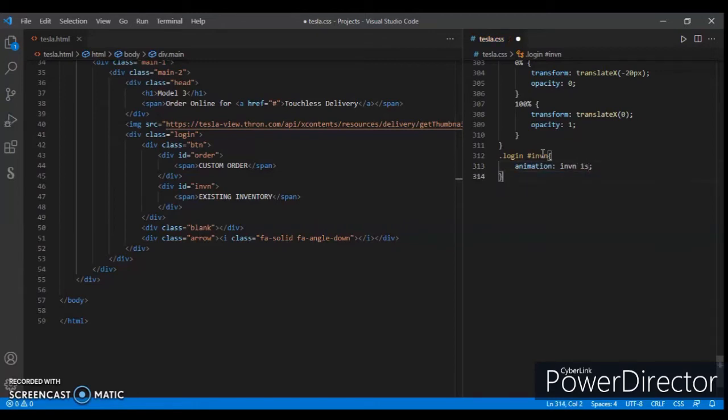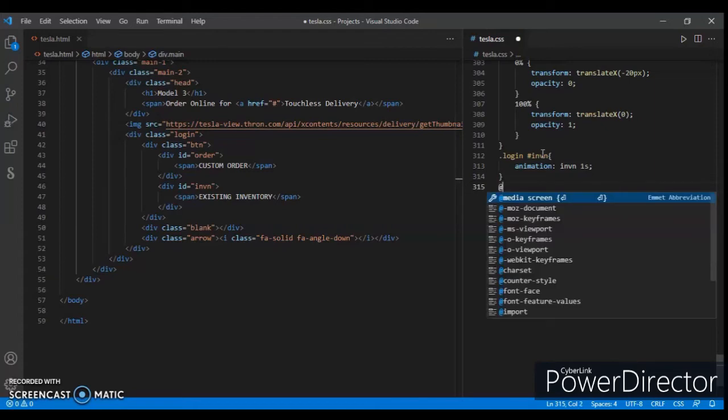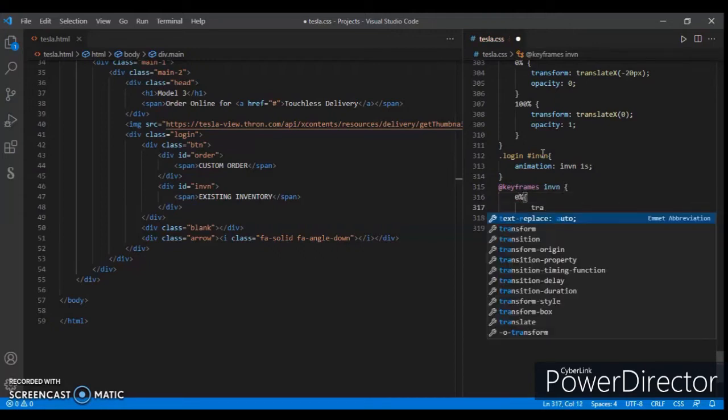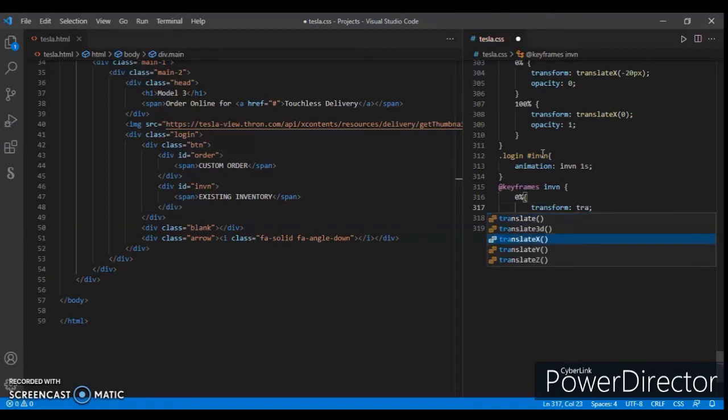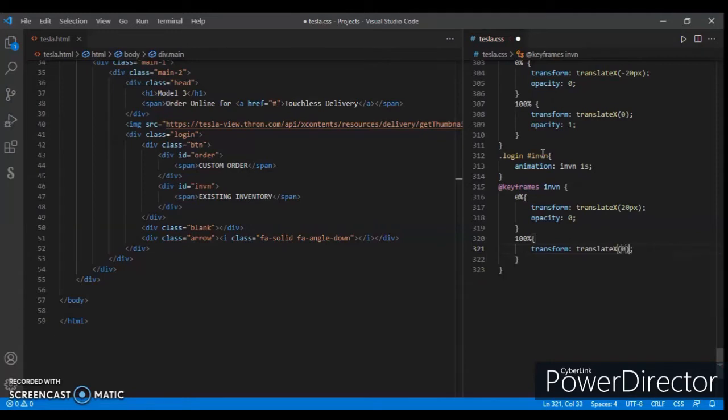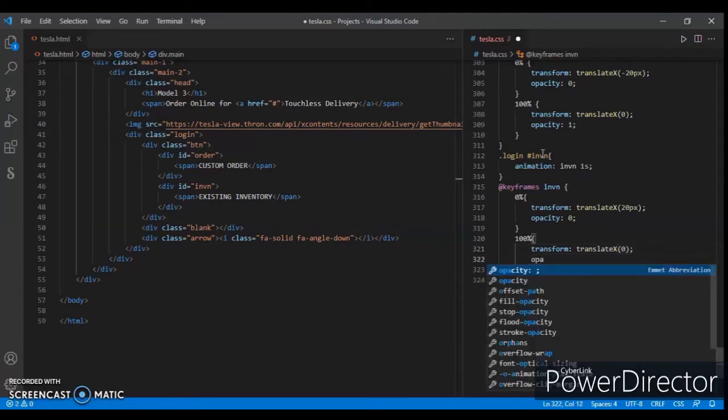Okay, now at the rate keyframes identifier inven and 0% translate X 20 pixels and opacity 0, and at the 100% translate X 0, opacity 1.